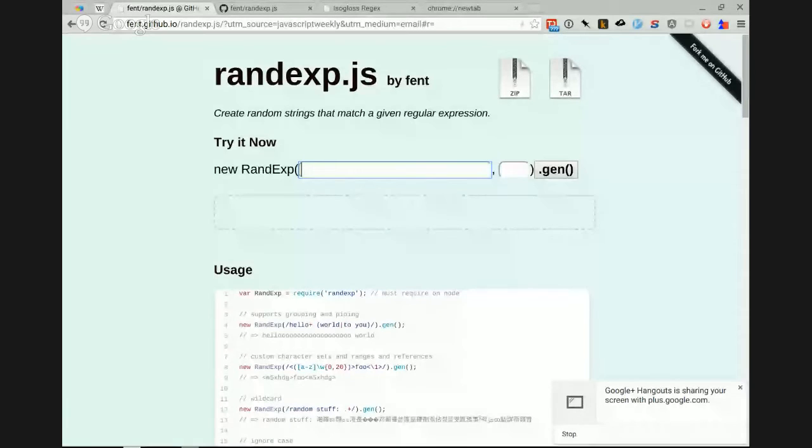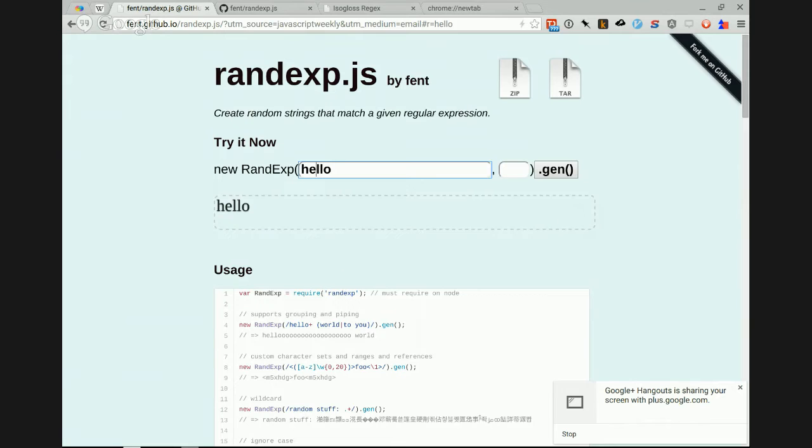What you're doing here is matching patterns in text. And so what this does is it flips it on its head. I'm going to provide it a regular expression, and then it's going to give me a random string that satisfies that regular expression. So if I put in just the word hello, and I hit enter, it's just going to give me hello, because hello is a string that matches the regular expression hello.